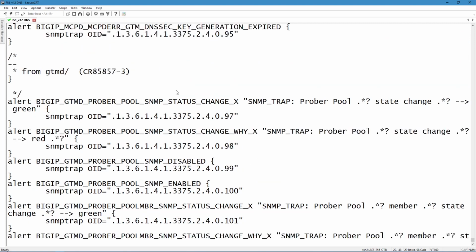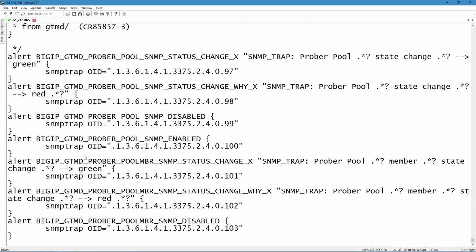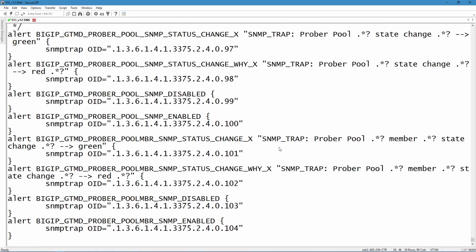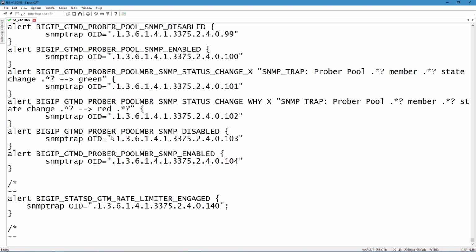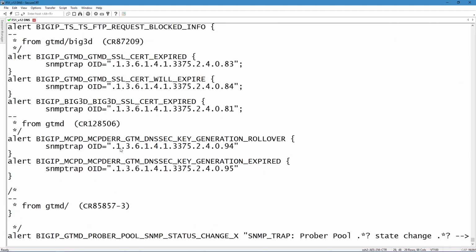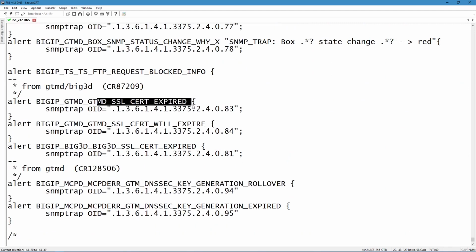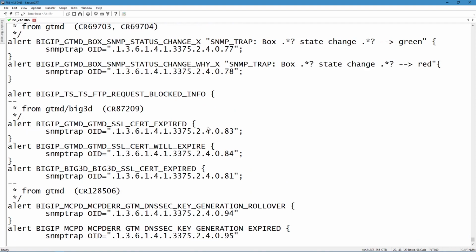These are based off the /var/log/gtm. So whenever there's a probe pool that changes from anything to green, there's an SNMP trap for it. Whenever, let's pick, these are all SNMP specific, but whenever that cert expires for the device certificate, then it will send a trap message for that.